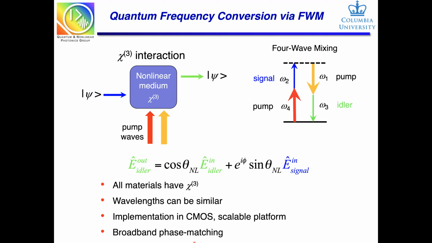Another subtle part, and I won't go too much into this detail, is that typically the phase matching, that is the condition in which you satisfy momentum conservation for this nonlinear process, can be made very broadband in the chi3 case, I think a little more easily than in the chi2 case. That's another subtle advantage, but it can be an important one, particularly if you're trying to scale to many wavelengths.